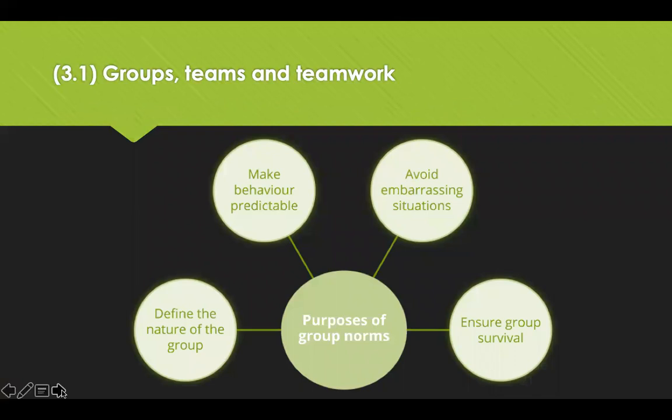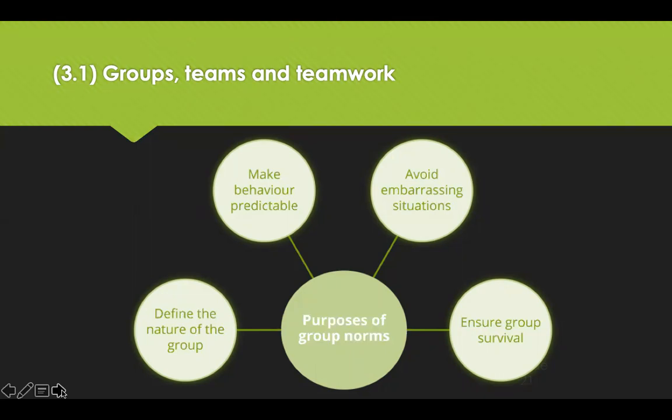So the terms team and group are often used interchangeably, but there are some differences. A group is a collection of individuals who share a common characteristic, whereas a team is a group of people who work together to achieve a common purpose. Individuals will be members of numerous groups, both socially and professionally, and each will have their own hierarchical form and leadership. A team having been brought together to achieve a particular purpose is likely to be smaller than a group, made up of between 4 and 6 individual members.